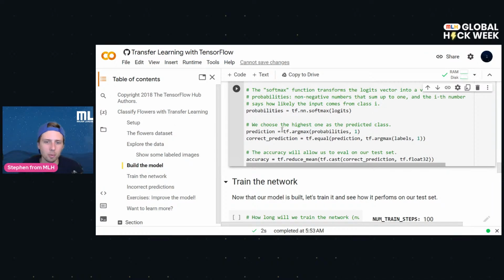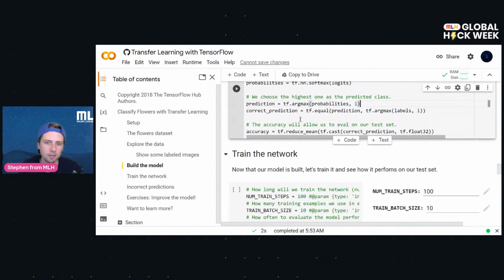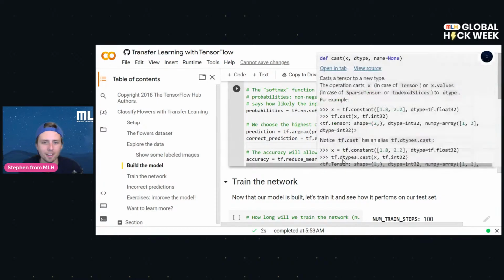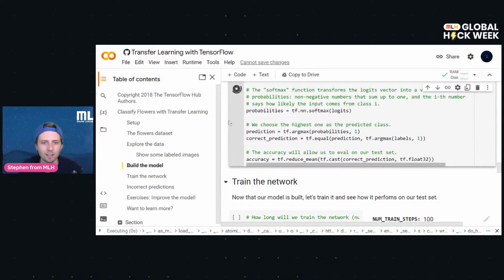And then we're choosing the one that has the highest value, just as you might expect. And then we see if that is equal to the prediction. So the prediction and then the highest probability will be put there, and we can figure out what the accuracy is from there. So let's run this cell.